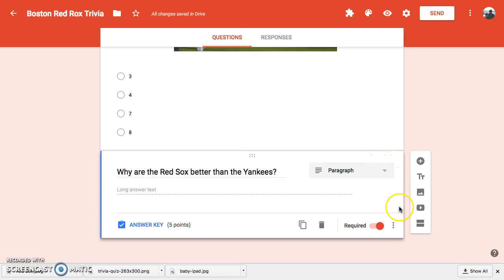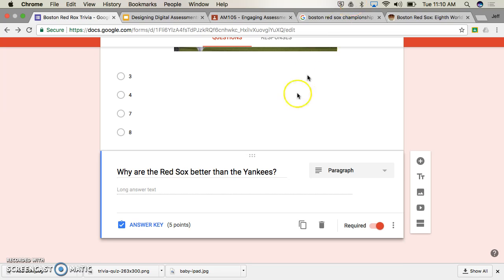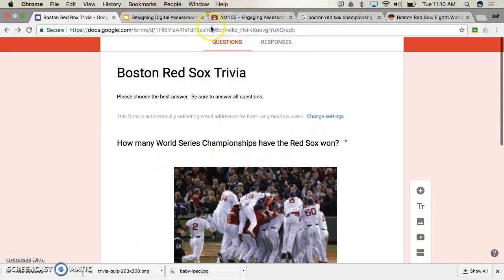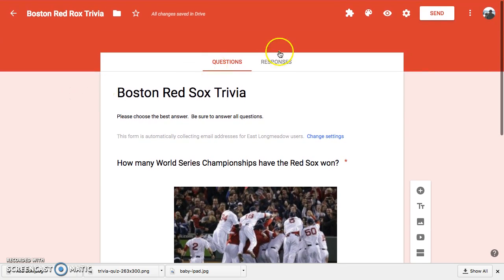But really our goal today is for you guys to leave with a quiz, either starting a quiz or completing one before you go. So if you have a quiz from your particular content area that you want to try online, it never hurts to just try it with the kids and see how it works out and see if you like the functionality of it. But once again, it works for a lot of kids. Doesn't work for everybody. So I will come around and help you guys. And I will leave this up in case you have any questions.